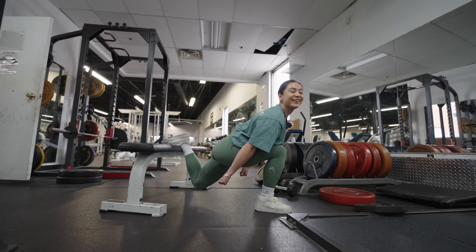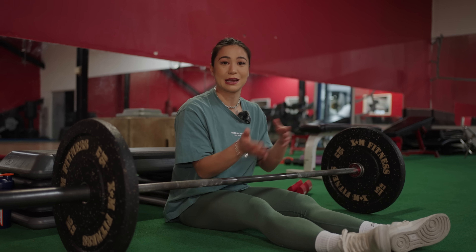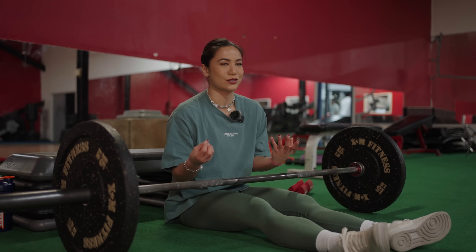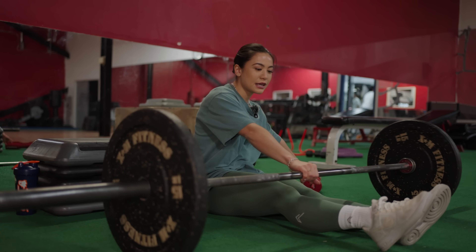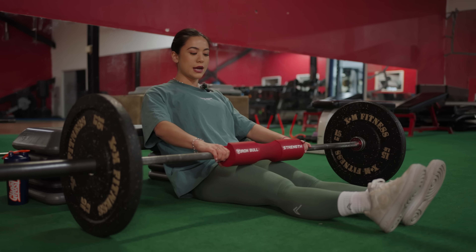Also, your lower back was curving because your core was not engaged — it was overcompensating. Engaging your core means literally tightening your stomach as if someone were to punch you in the gut. You're flexing your stomach so that punch will hurt less. Always pretend someone's going to punch you in the gut at any given moment, because flexing and tightening your core braces your spine and prevents your lower back from overcompensating during heavy lifting.